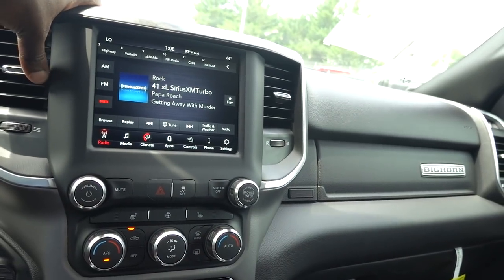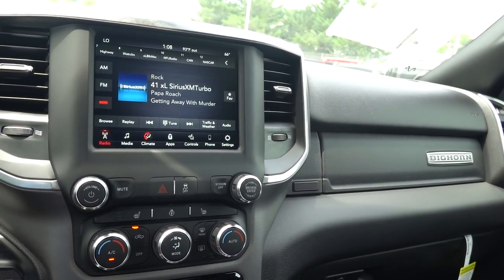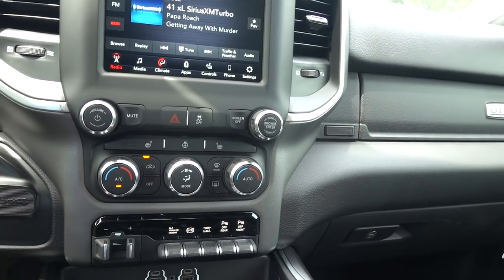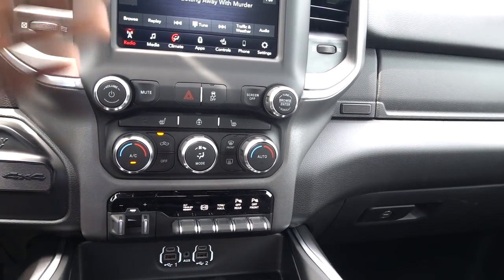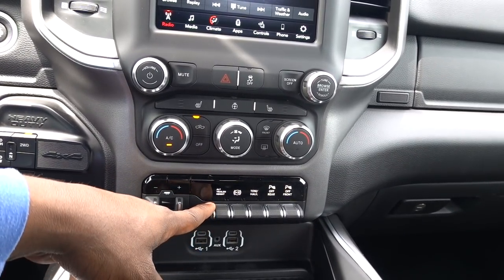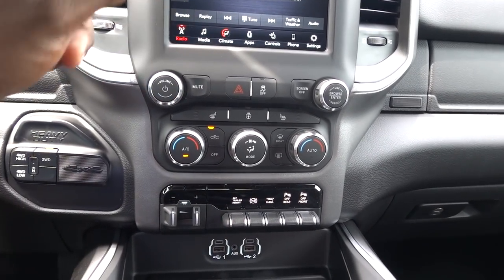Now, if you choose not to get navigation to save a couple of dollars, that's okay, because this does have Apple CarPlay, so you can use your apps to run your navigation. As I mentioned earlier, this is optional for the dual climate control. It's really hot outside, so we have this thing on low. Trailer brakes just below, and here is your alternate trailer height button. I'm going to use this little guy here in the system in a second.